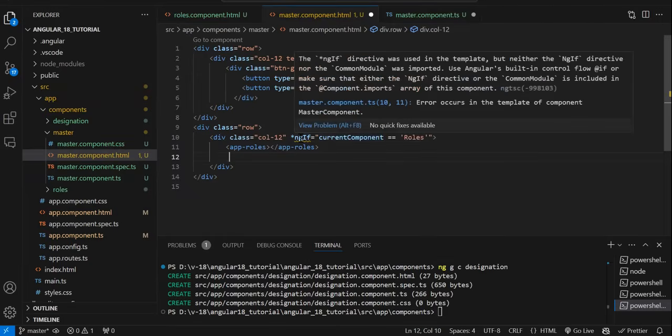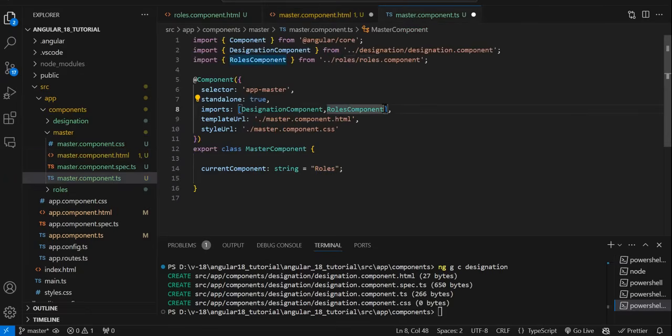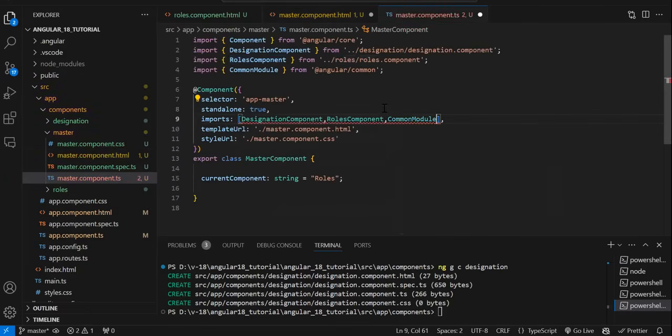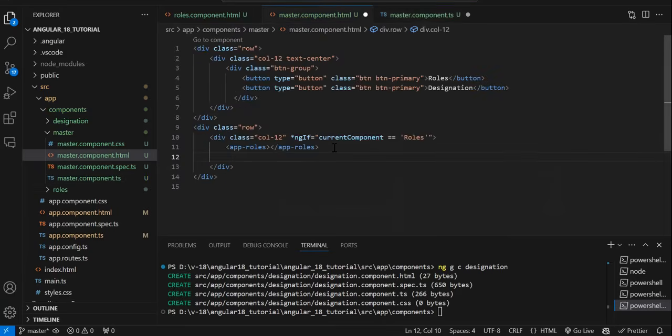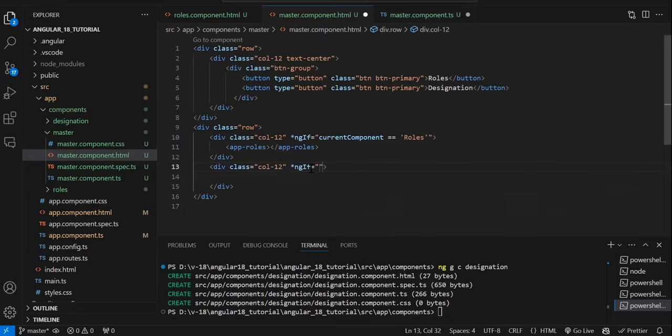Now, if you see, I have some warning. Now from Angular 17, whatever you have to use, you need to import that. So if you have to use the directive, in your component.ts, you need to import CommonModule, because directives will come from this. So now that error might be gone. Okay. So this is one div. Let's add one more div. Now here another ngIf. So *ngIf. A structural directive will start with star. Okay. This is the syntax, this is how you have to use it.